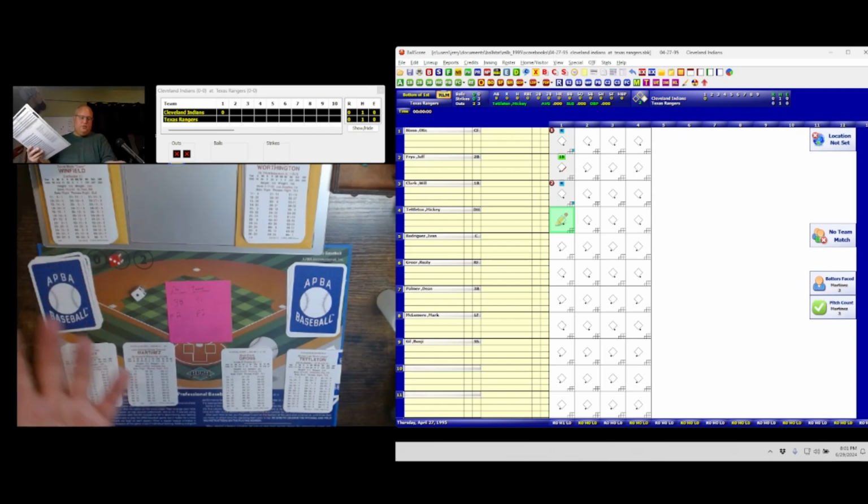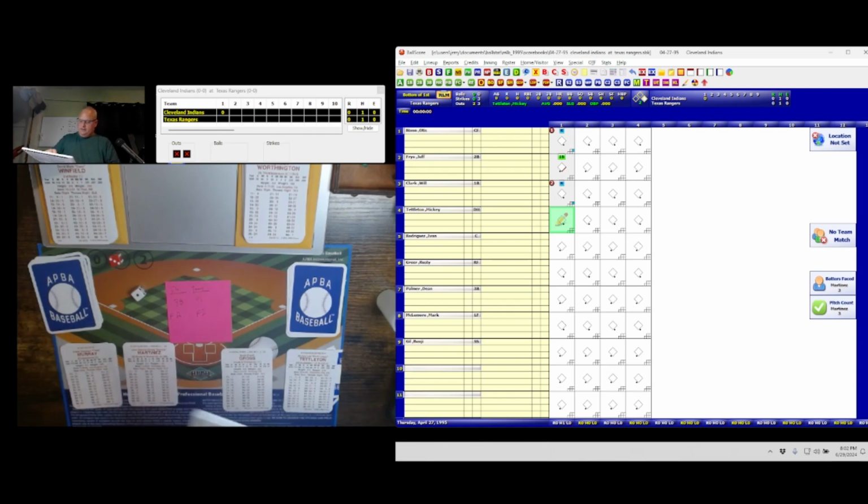I don't know if 31 in football is good. I don't know if it's good in baseball. 31 is a 14 against a fielding 2, and that is a walk. But 31 is a 14, and it's a Z pitcher, so it's only 2 balls. It's not actually a walk. So let's roll again. And then we got a 51, which is a 14 again, which is 2 balls again. That's funny. That means he walked. That's actually funny. All right, so we're going to go base on balls.